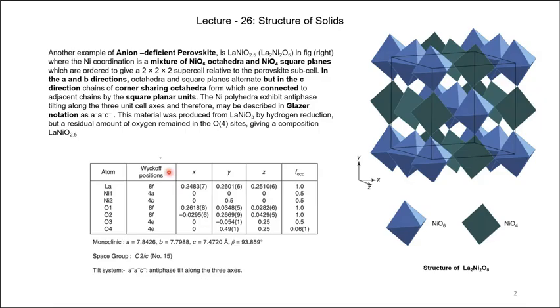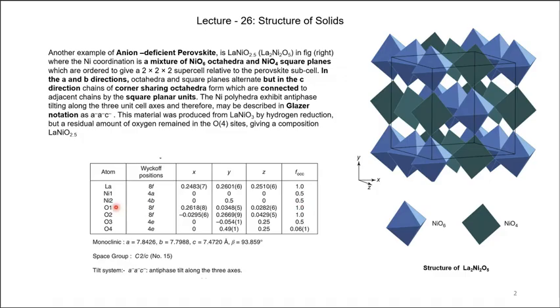And then we also give Wyckoff positions of various atoms and show the coordinate values. So lanthanum is in the 8f position, and their x value, y value, z value, and occupancy factor is here. Nickel has 2 positions. One is 4a, another is 4b, and you see that the position of 4a is 0, 0, 0, with 0.5 occupancy factor, and the other with 0.5 occupancy factor.